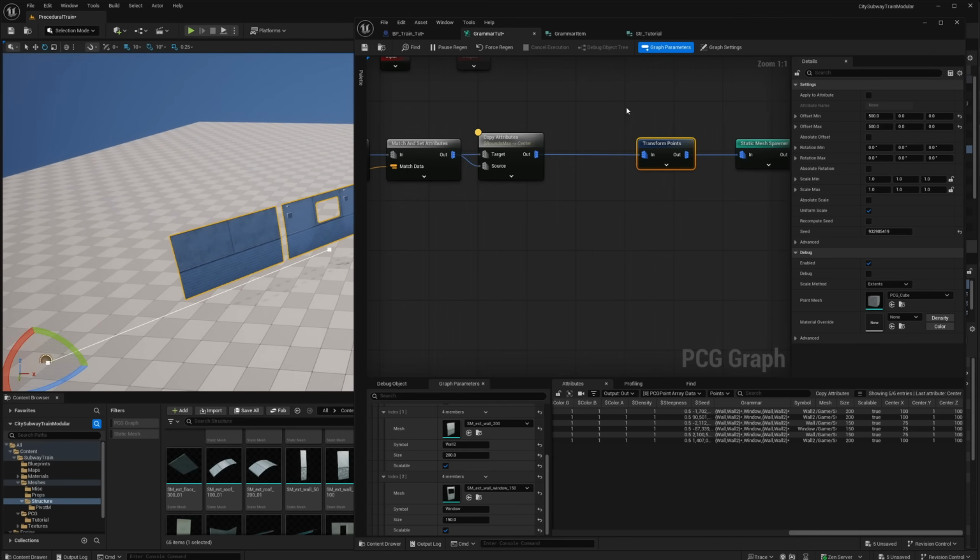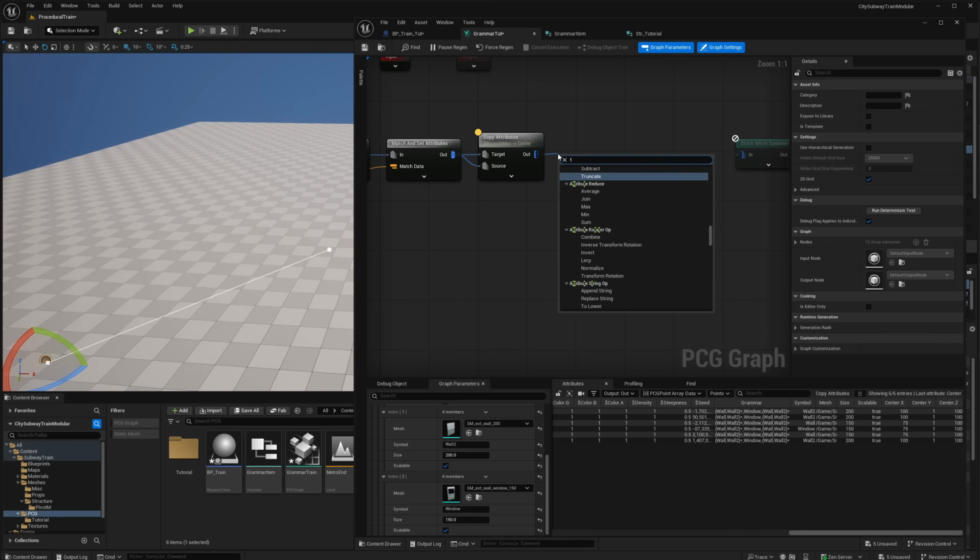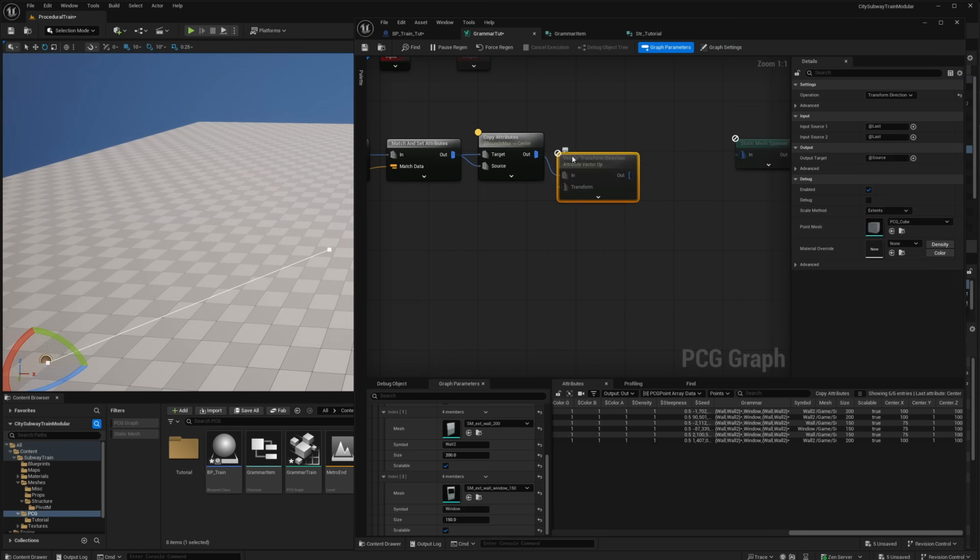And to do this, let's delete first this transform point, and we will use transform direction node. And let's connect our points to this, and the inputs will be the center attribute that we had, and the input source 2 will be the transform attribute of our point with the $ transform.